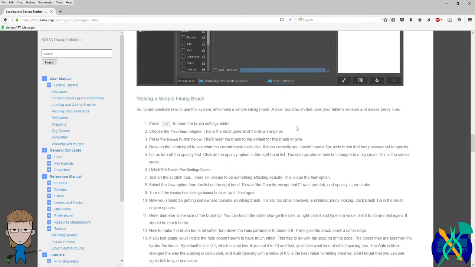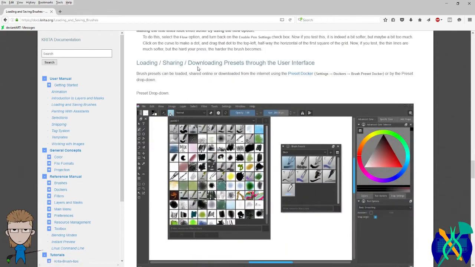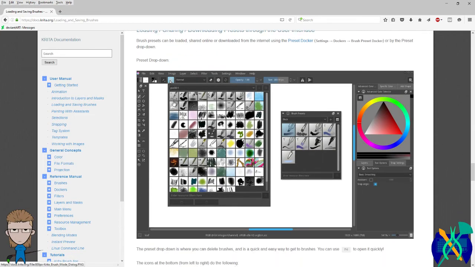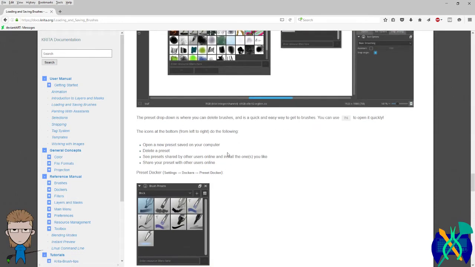We're not making a brush, we're importing a brush. So I don't want to make a brush. Loading, sharing, downloading presets through the user interface. Okay. Brush presets can be loaded, shared online, or downloaded from the internet using the preset Docker or the preset dropdown. Okay, I know where that is. Preset dropdown is where you can delete brushes, blah blah blah. Okay.